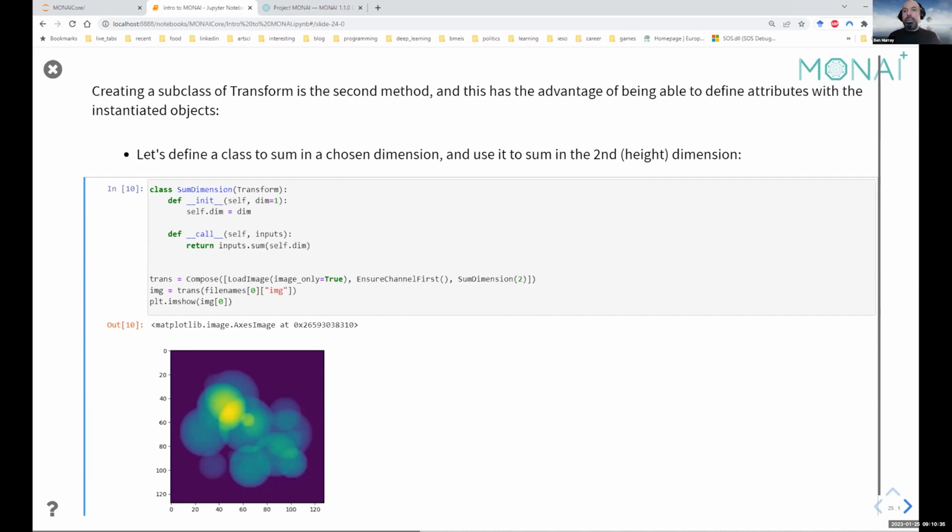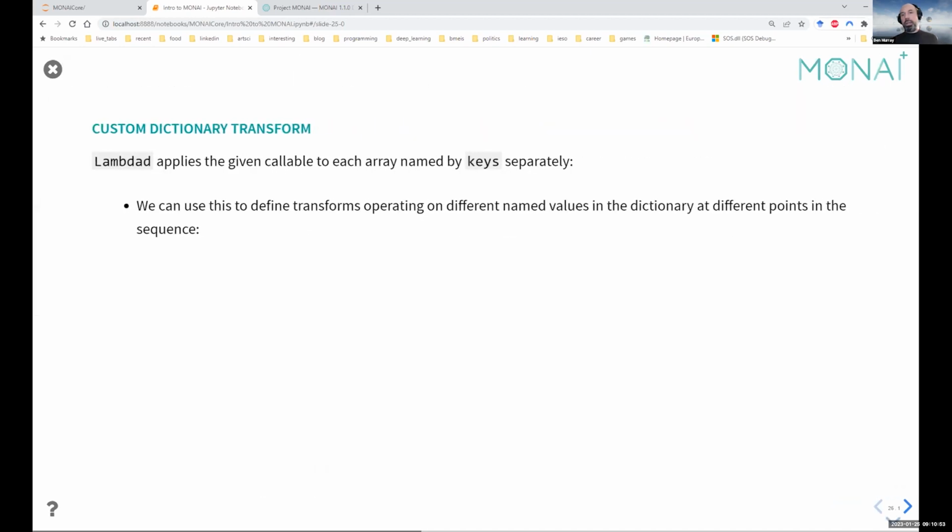It's a little bit potentially tricky to use array and dict transforms interchangeably, but you could do it. I'm struggling to think of an instant example that I could type out to demonstrate it. If one springs to mind, I might just jump in and do that as I'm going along. But yes, you can always basically write a dictionary transform wrapper that wraps up your array transforms. You could even use lambda d for this purpose.